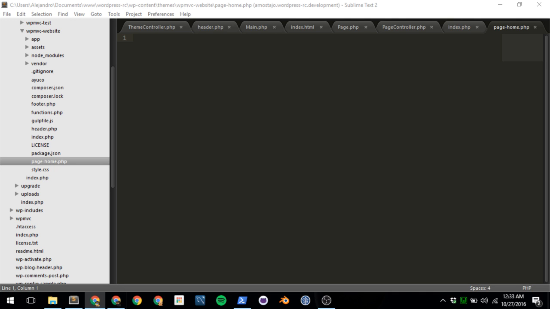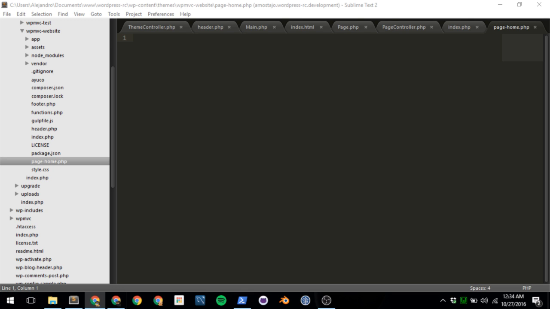So we need to add a special tag on the pages, so it recognizes it as a page template. Let me check, create. Exactly what we need to do.